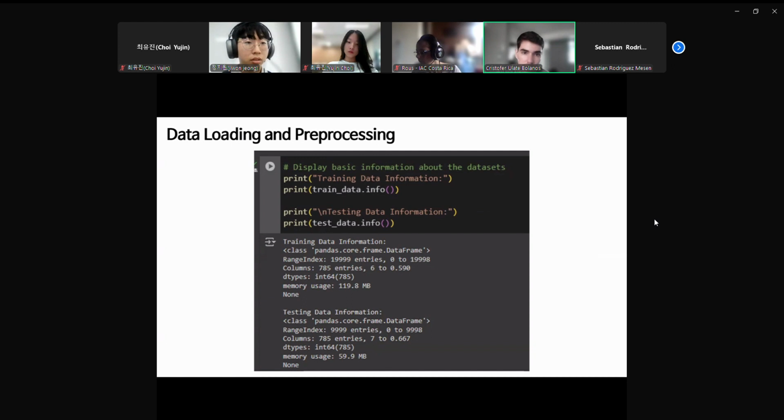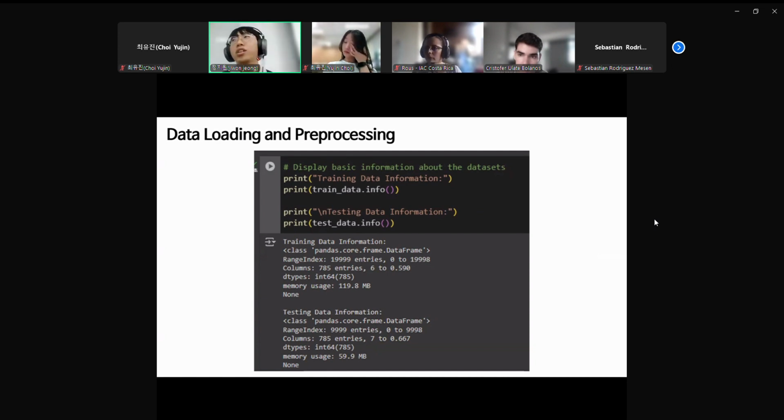Sorry, one question. So this data set contains images, right? Actually, it is a CSV file, which is like an Excel file. In this file, which we learned about on Monday, it contains the pixel values of the handwritten digits, which is called the MNIST data set.